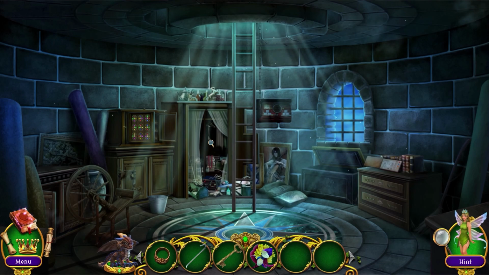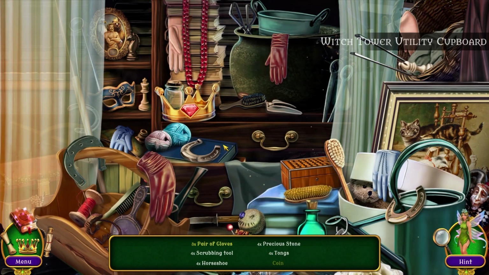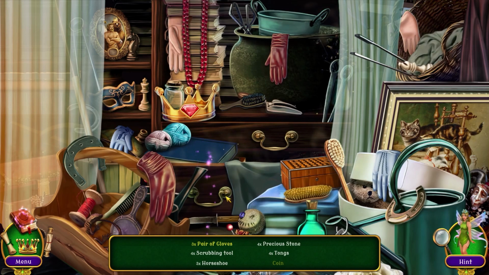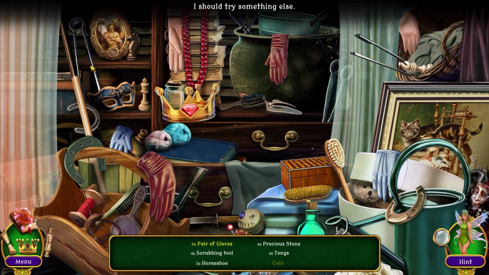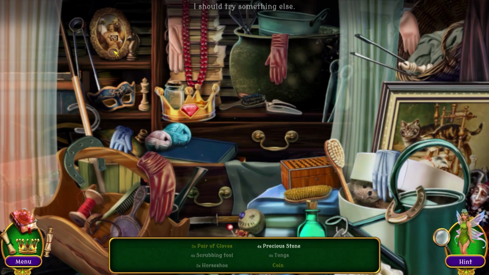This is Act 12. When we last left off, we just got this cupboard open. And I need a knife or something? I should try something else. I imagine so.